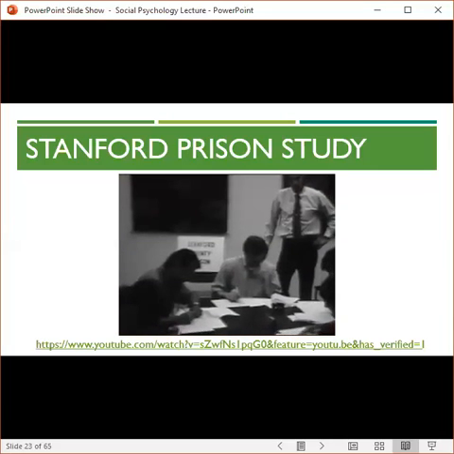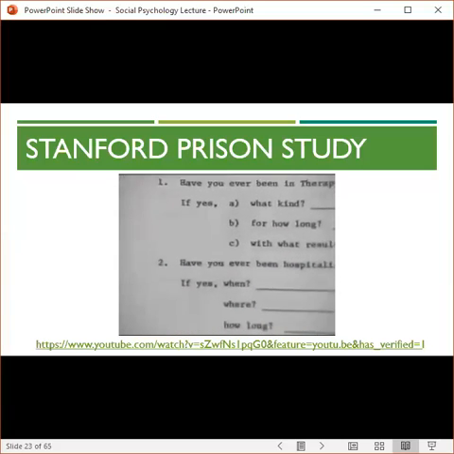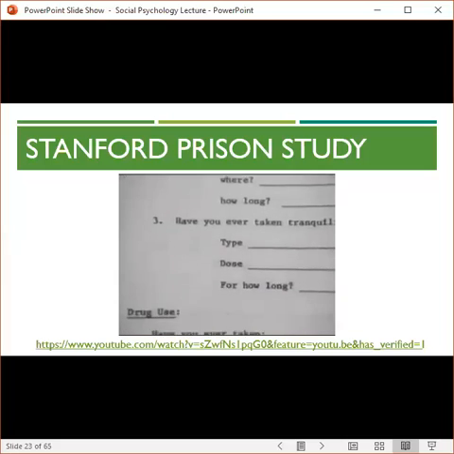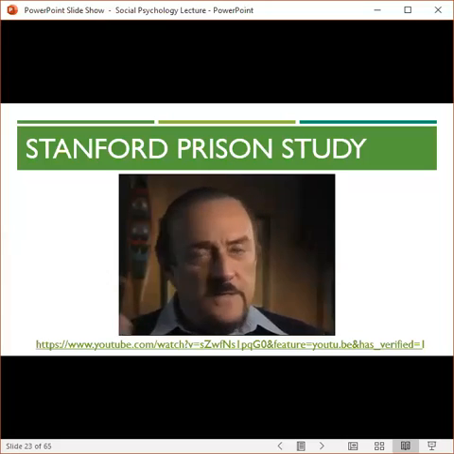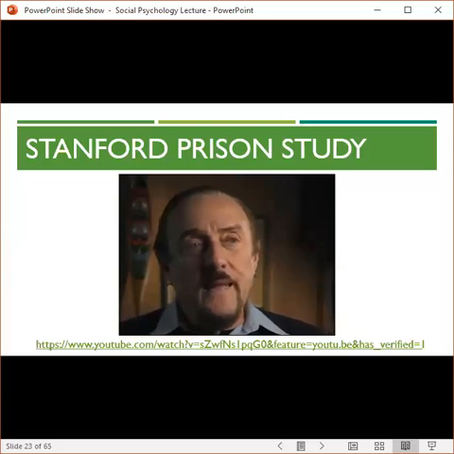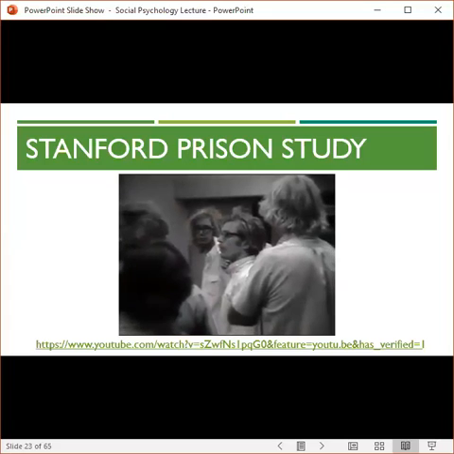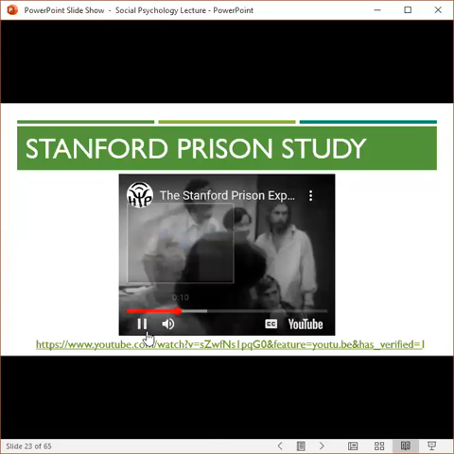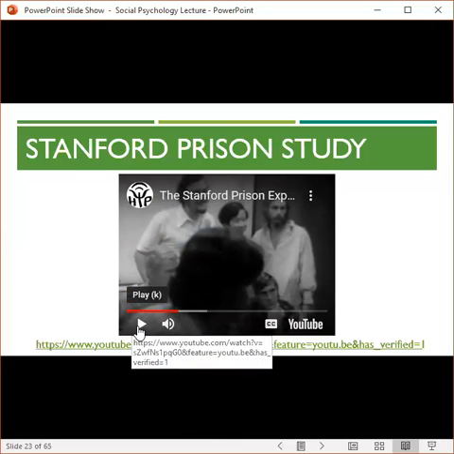And they completed a battery of psychological tests. We picked 24 who were the most normal, most healthy. Half are going to be guards, half are going to be prisoners. And it's like flipping a coin, and heads, this one's a guard, this one's a prisoner. So at the beginning, there's no difference in the kinds of people who are in your two groups. He's describing a random assignment protocol. That's why we do random assignment, to make sure that the two groups are as equal as we can possibly get them.